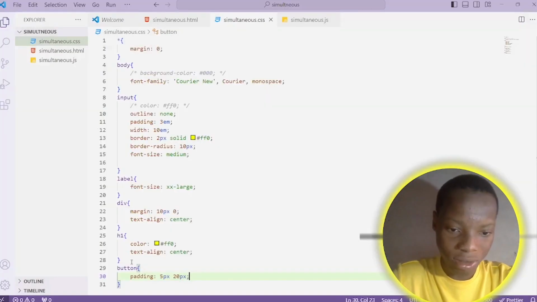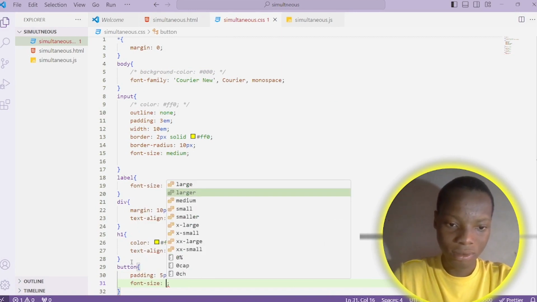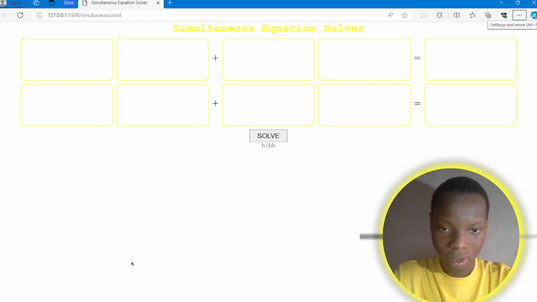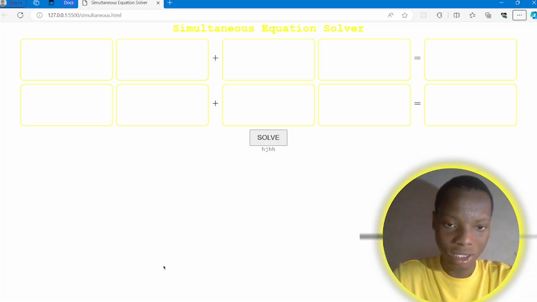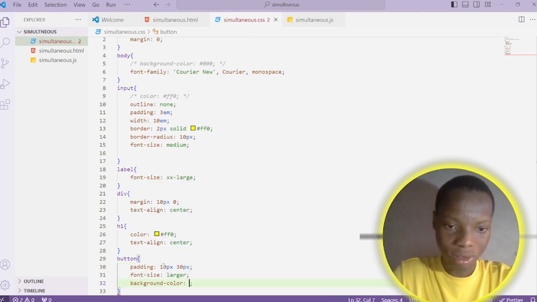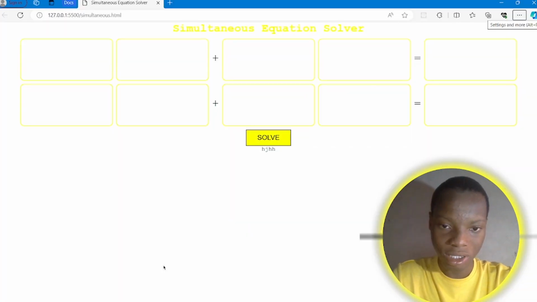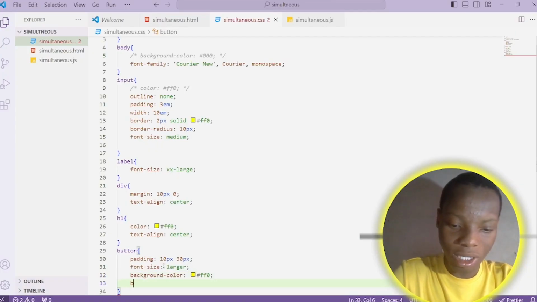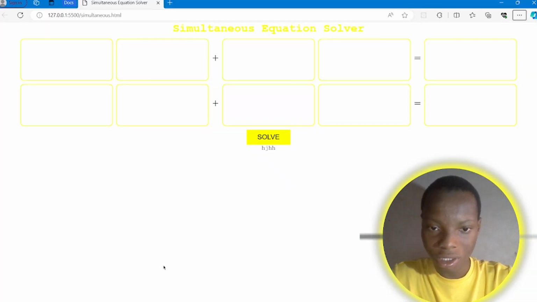That doesn't do much. So let's just change the font size. I think that does great. So let's increase this. 10, 30. Let's see. So let's just see the background color. Yes, the color would now be black. It's already black, so I don't need that. So yes, border it will be 0px. That's it. I don't want anybody to be there.